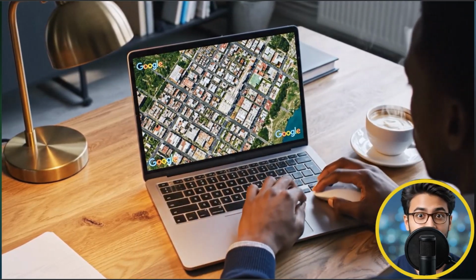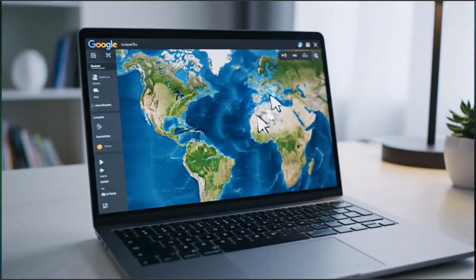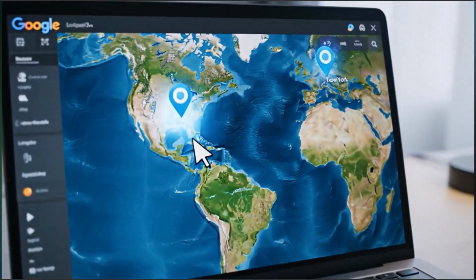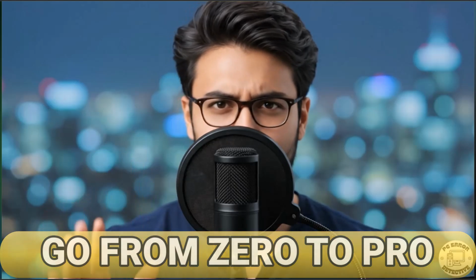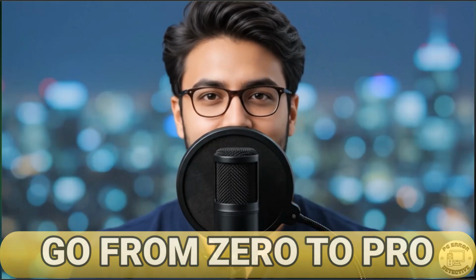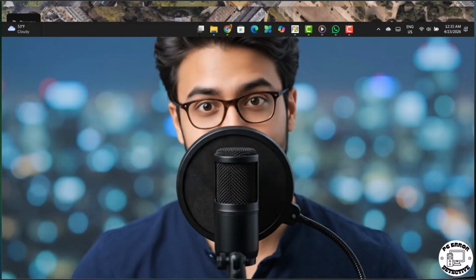Now that you have learned how to use layers, sharing tools, and creative elements, you are ready to build amazing tours. Practice by creating a small project today and explore the hidden features of our planet. The more you use these tools, the more natural and powerful your presentations will become over time. You have now transitioned from a beginner to a pro Google Earth project creator. I hope this comprehensive guide has empowered you to tell your stories in a whole new way.